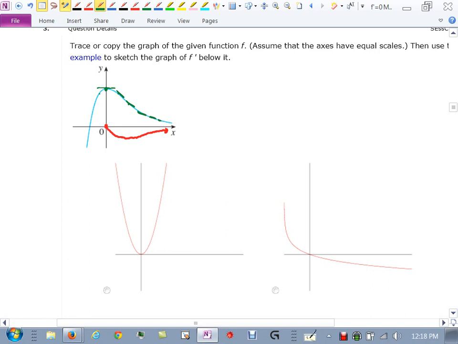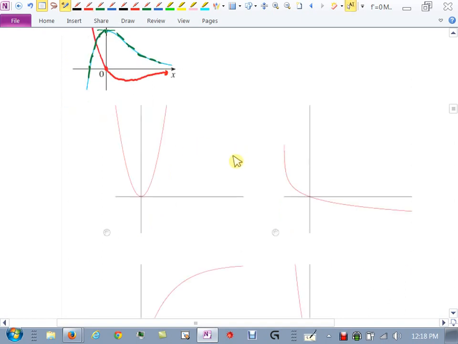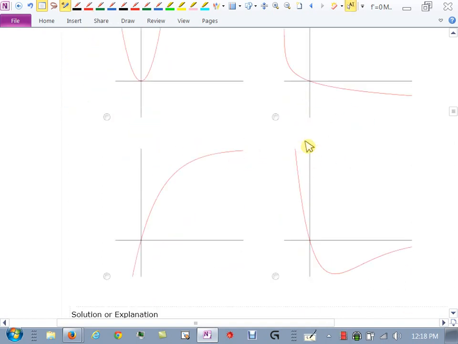And then to the left side, I have positive slopes, and they're getting steeper and steeper and steeper, which means that the value of derivative is getting bigger and bigger and bigger. So I'm going to have positive slopes, which means derivative is positive values, and they get bigger. So it's going to look like this, which looks like this one right here.